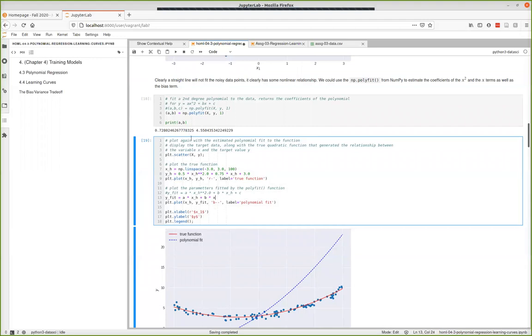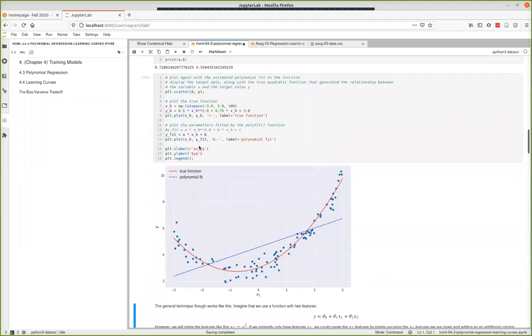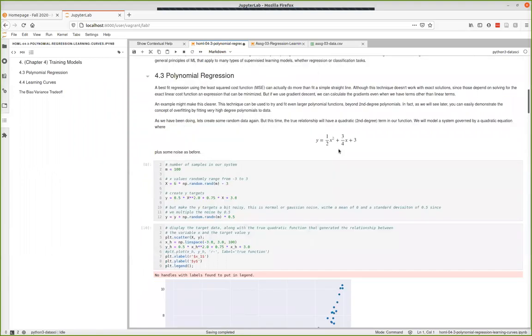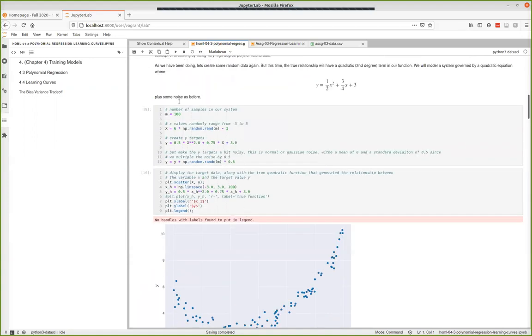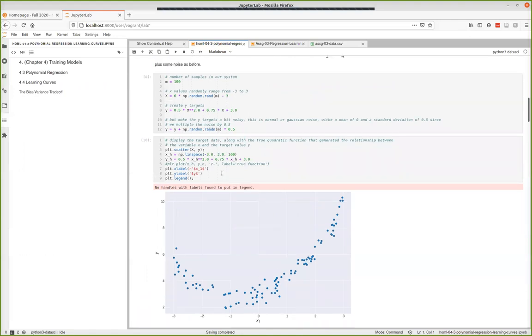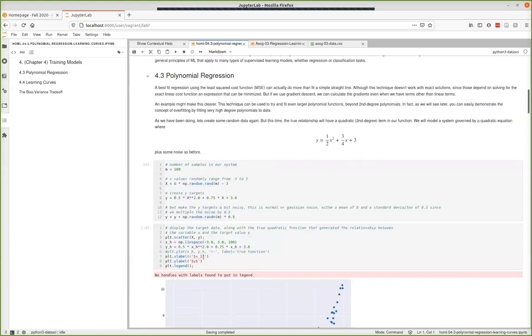I spent a little bit of time on this because, again, this does bring home the point about going back to last week's material. So you can just think of these as parameters, what we call theta zero for the intercept parameter, and then theta 1, theta 2, and then you have more of these if you have higher degree polynomials. That's what we're doing here, although here we called it A, B because those are often called A, B, C, D in other areas of mathematics when we have a polynomial like this.